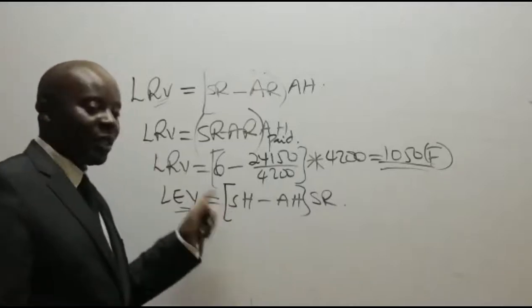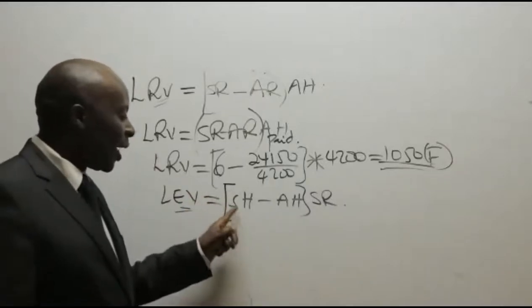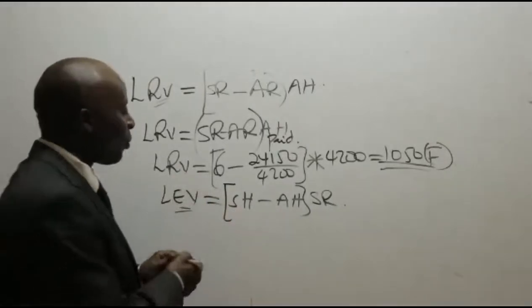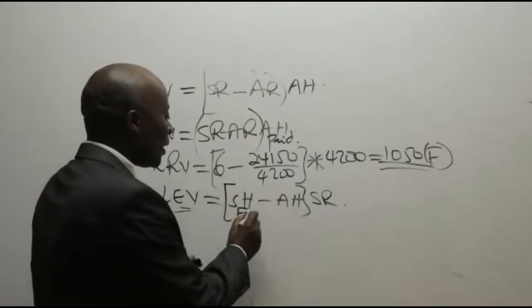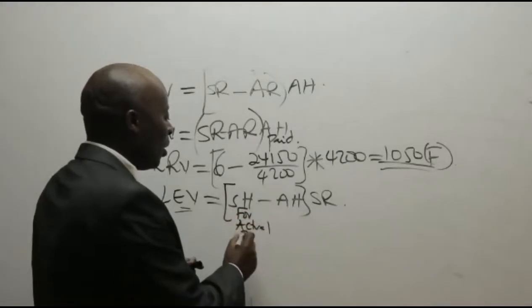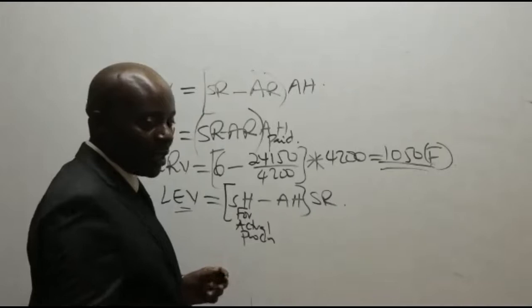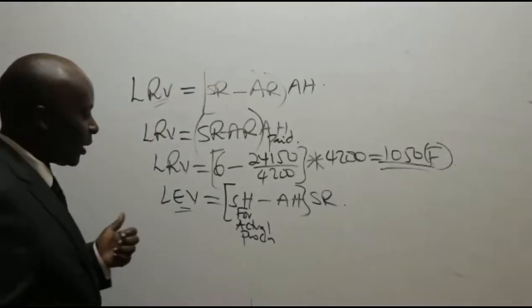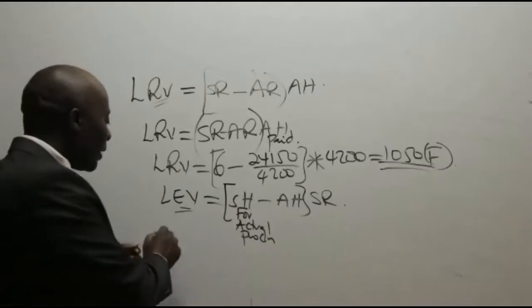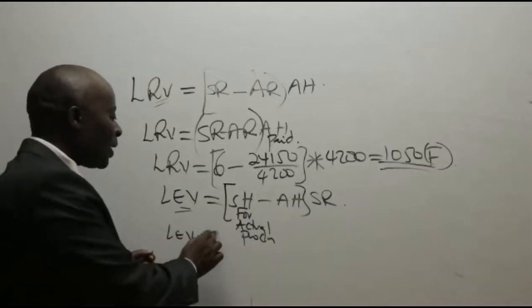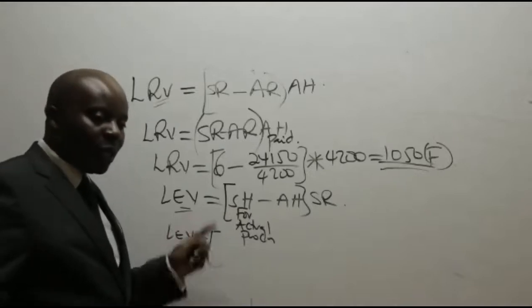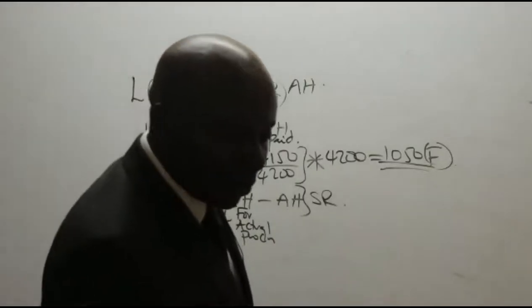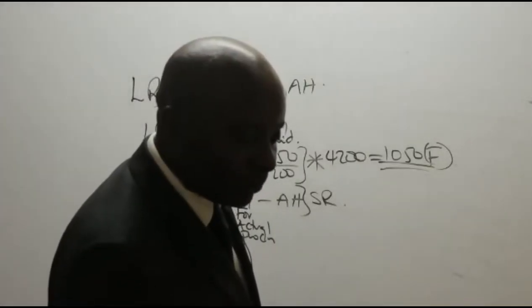So, Mr. Shah, they're very efficient. This SH stands for standard hours for actual production. Very important for us to learn that. If that is the case, then our labor efficiency variance here will be equal to who? Is there anybody who is able to see the standard hours there?